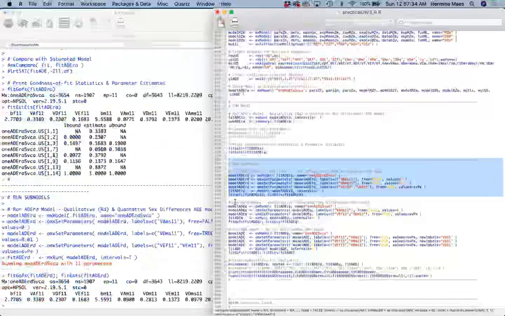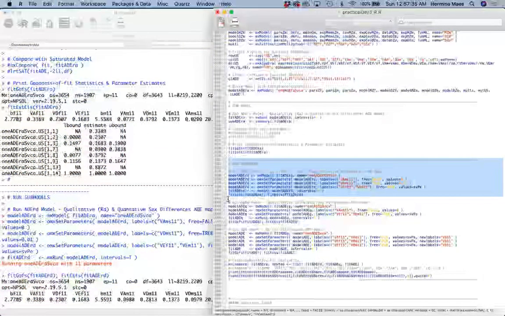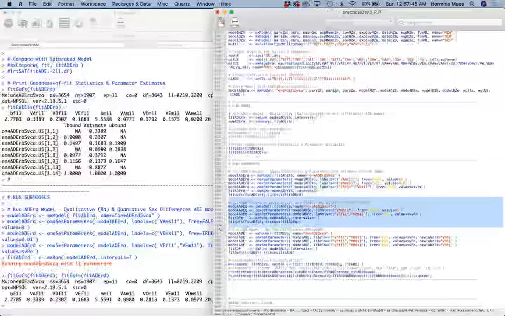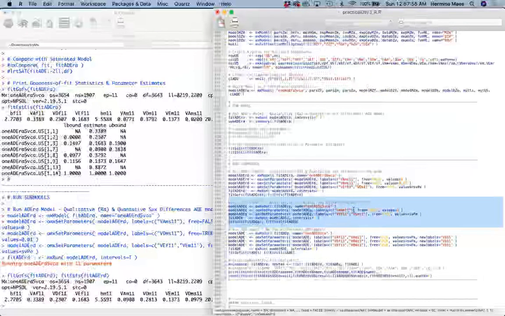To test whether or not these qualitative sex differences are actually significant, we will look at the correlations in just a minute. We will then set that correlation to 0, set that correlation to 1, or if we are specifying the model with male-specific sets of genes, we set that male-specific set of genes to 0 to drop it from the model and see whether it fits significantly worse.